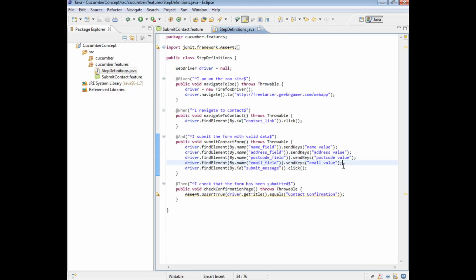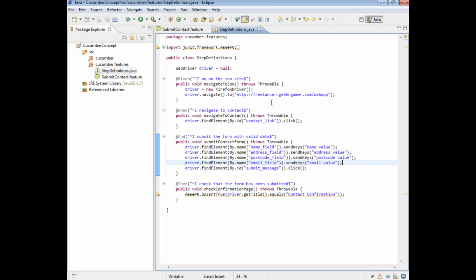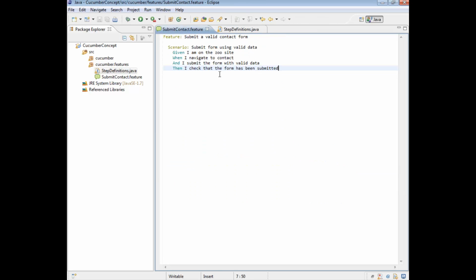Data tables can be used to pass in a lot of information in a step on a high level without going into too much detail on the code level, if you like. So what I'm going to do is start writing what's called a data table as part of a step. The way you write a data table is very straightforward. This is how you do it.